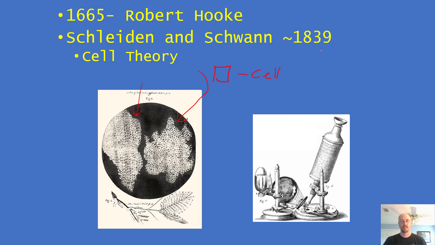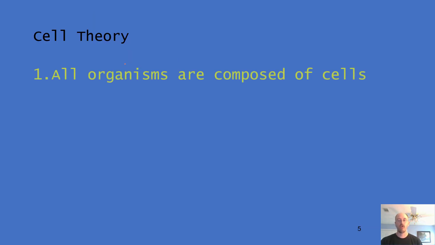And by 1839, two scientists, Schleiden and Schwann, came up with what we now call cell theory. And cell theory is one of those major theories in biology. Cell theory states that all organisms are composed of one or more cells. This excludes, of course, viruses, which are often not considered to be alive because they can't reproduce on their own. And they are not composed of cells. Cells are the smallest living things, meaning if you go below the size of a cell, you go to an organelle that is not alive. Organelles can't live independently, but cells can.